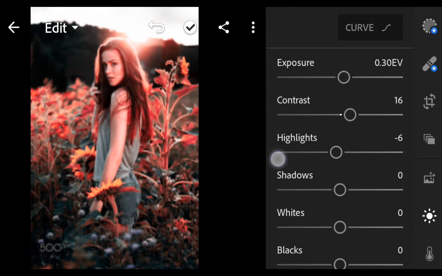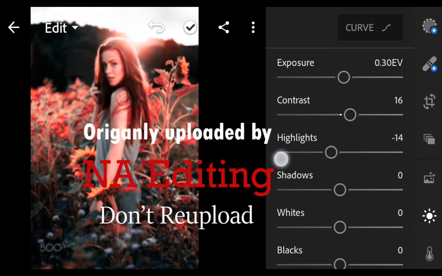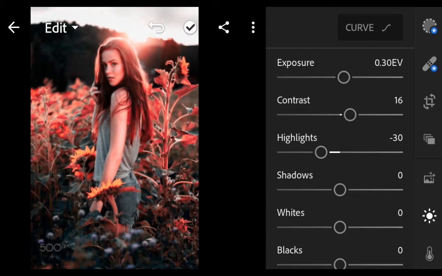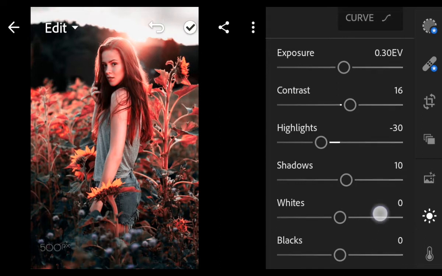Highlights -30. Shadows 10. Whites -40. Blacks -20.